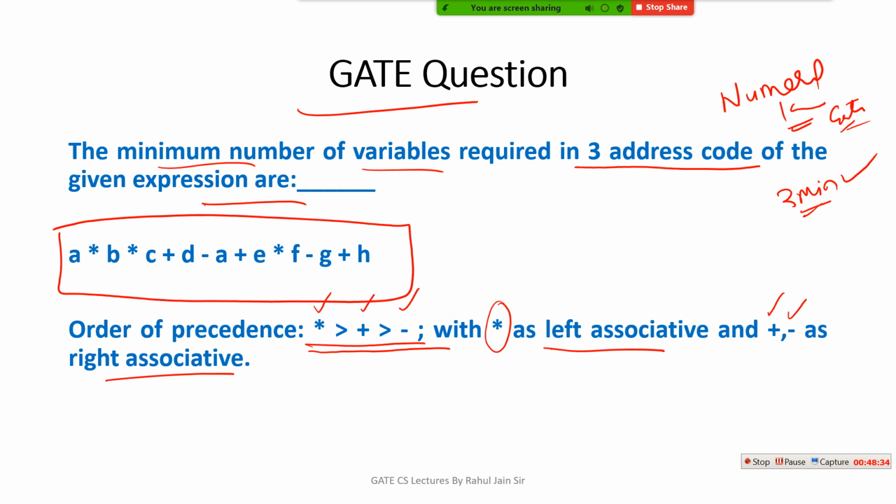Very important question, guys, because here you have to follow associativity, and you need to keep in mind the order of precedence for each operator. I am giving 3 minutes for this question. After that I will discuss the complete solution in detail and analyze the question as well. Please answer me this.